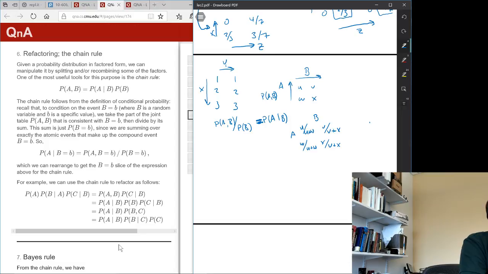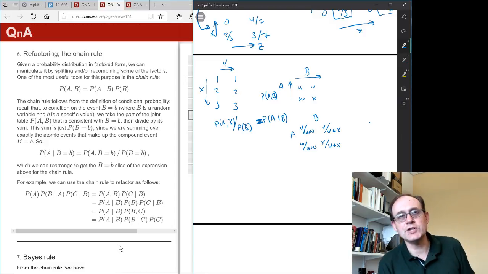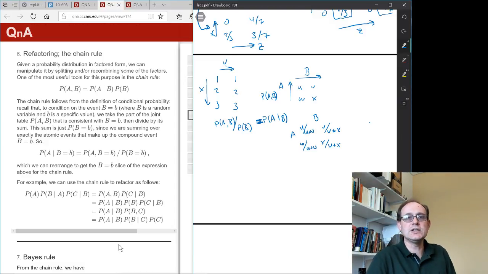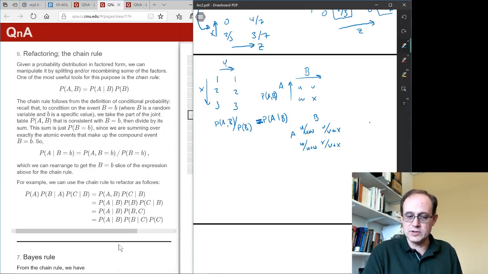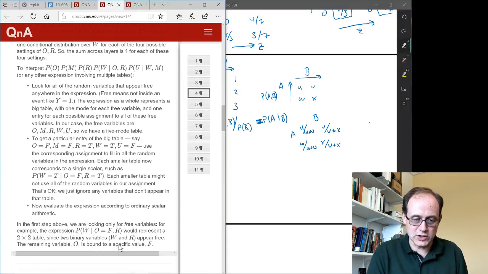So the question is, how do we select elements in factored form? I'm not sure how to interpret that question. There's two possible interpretations. One is, how do we select which small tables to use to make the factored form? And the other is, how do we index into a particular entry of one of those tables? So I'll answer both, just to make sure to cover the bases.